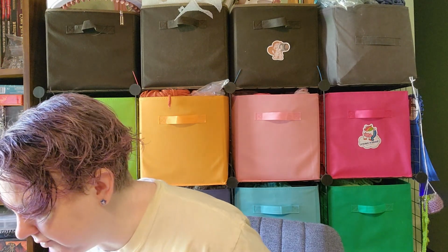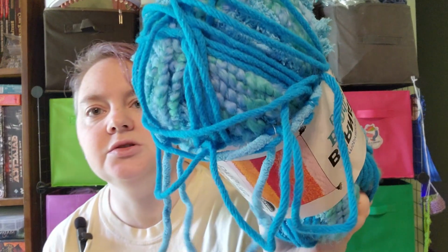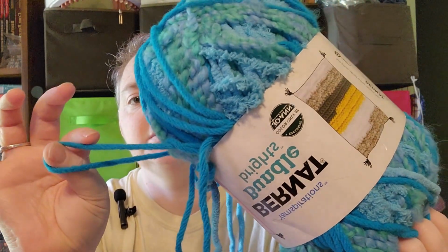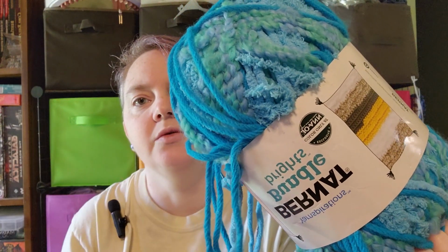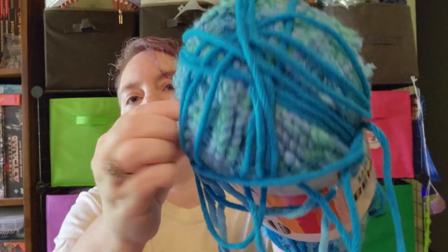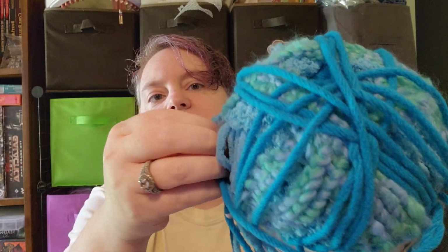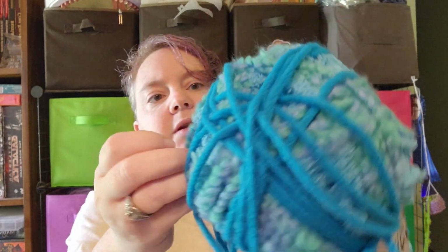This was interesting. I think I have two of these in here somewhere. One of them might be in the other bag. This is very odd, and I'm not 100% certain what I'm going to make with it. This may be more of, like, accessories than plushies, because it's all these different textures of yarns. Like, this is thicker, but it's more of a standard acrylic than a plush. Then it does have the blanket plush in there. It's got this twisted roving type in there. It has this weird wonky fluffy stuff in there.